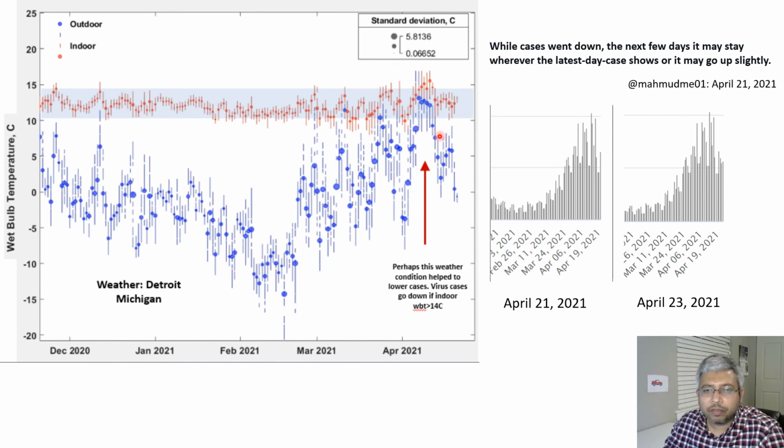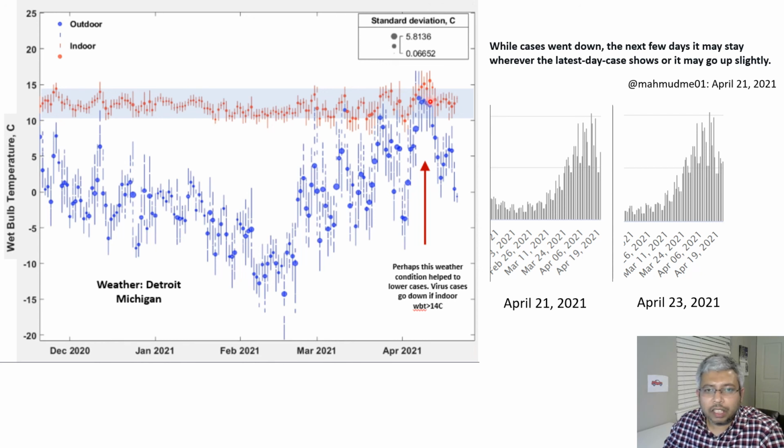For example, what I do, every day I take a shower for maybe 30 minutes with hot water. And what happens when I take a shower, my toilet becomes very hot and humid. The indoor wet bulb temperature goes way higher than 14, so it's kind of 18 or 19 degrees Celsius. So if all people can do this every day, that's one way. Another way is you can wear a mask indoor, then your nasal airway temperature will go up, and it will save you. Another way could be to inhale steam, hot or warm steam, occasionally. That can be another way.